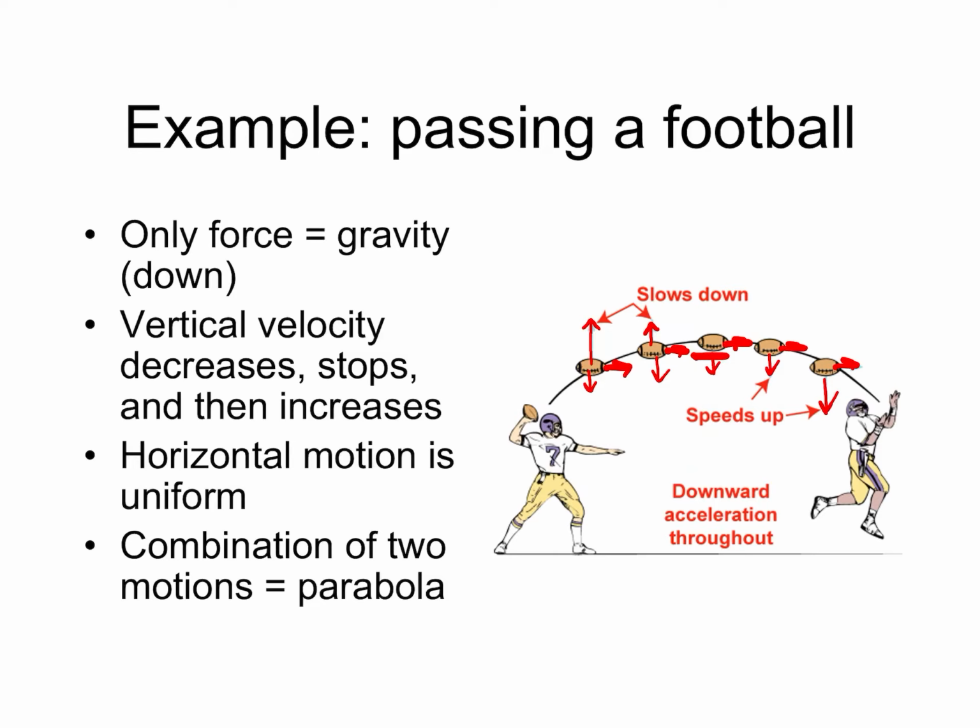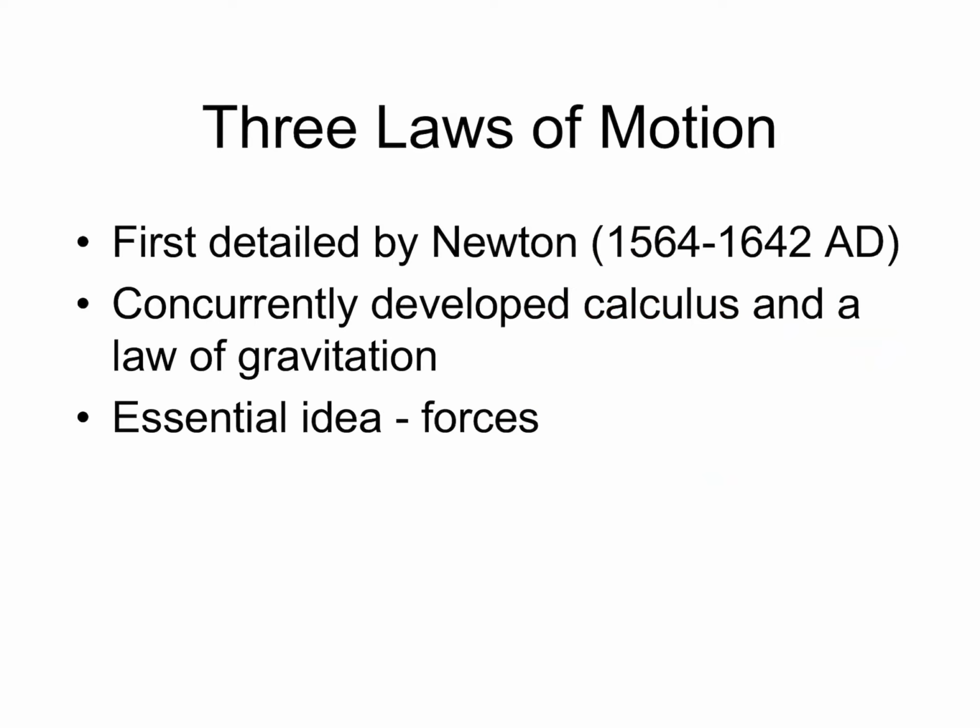All right, so the combination of those two motions makes a parabola, which you've maybe heard that term in math before. It's just sort of like this curved image. So, okay, that gets us into the 3 laws of motion. And you have to know these, okay? So figure out a way to memorize it. You don't have to necessarily write them, but you need to be able to figure out, oh, this law goes with this number. Isaac Newton was the one who came up with these 3 laws of motion.